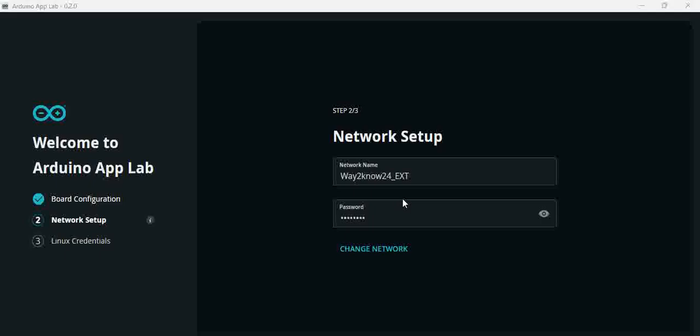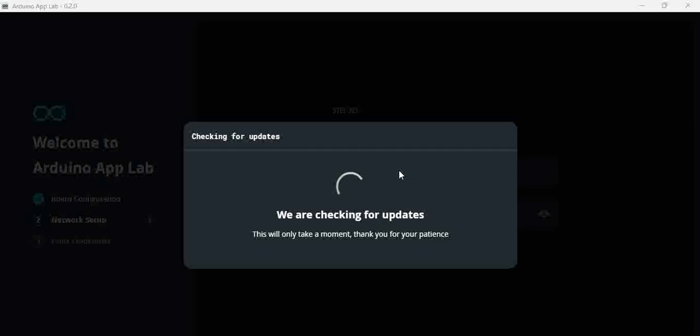In case you are not comfortable connecting to the Wi-Fi in the initial configuration, you can ignore this. Or in case you want a connected experience where you want to download, like for example updating the firmware, you can keep it connected. Once you connect to the network, it checks for any updates.